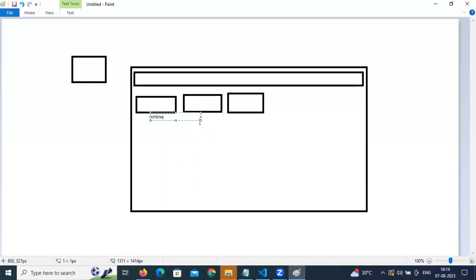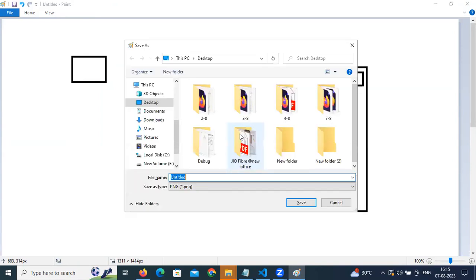This is inline. At the same time, this is inline. If I want to keep multiple elements side by side, then you need to take an inline element. If you want an element which is going to occupy the full width of the page, this is called a block level element. I will show programmatically, then you can understand how block level and inline elements are arranged.